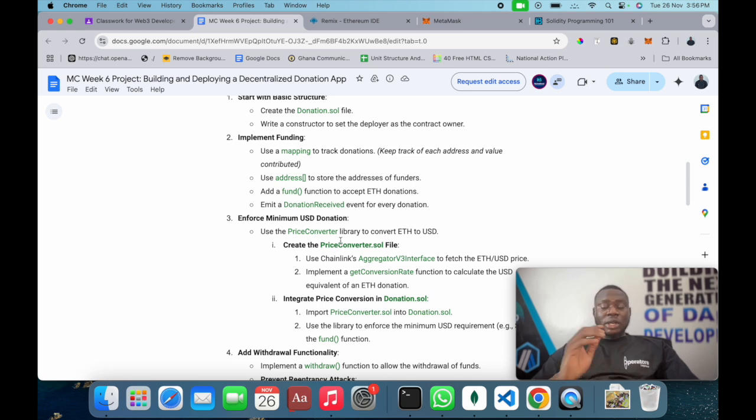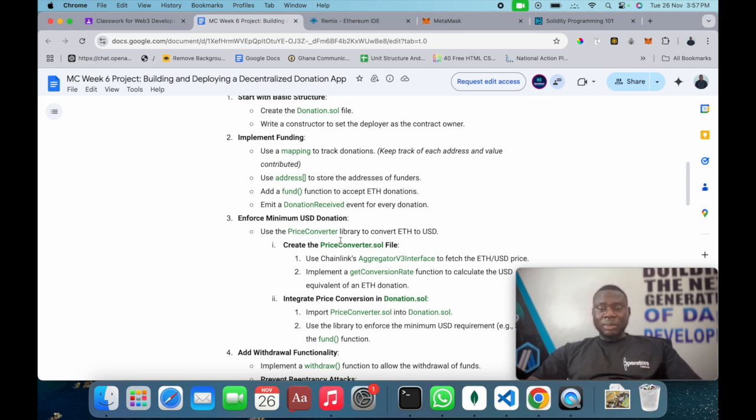So if somebody is going to donate in the contract, we need to keep track of each address and the amount that it donated. Okay, so if we have the application and somebody wants to donate, the person will call the donation function, and the person is calling the donation function with his address.